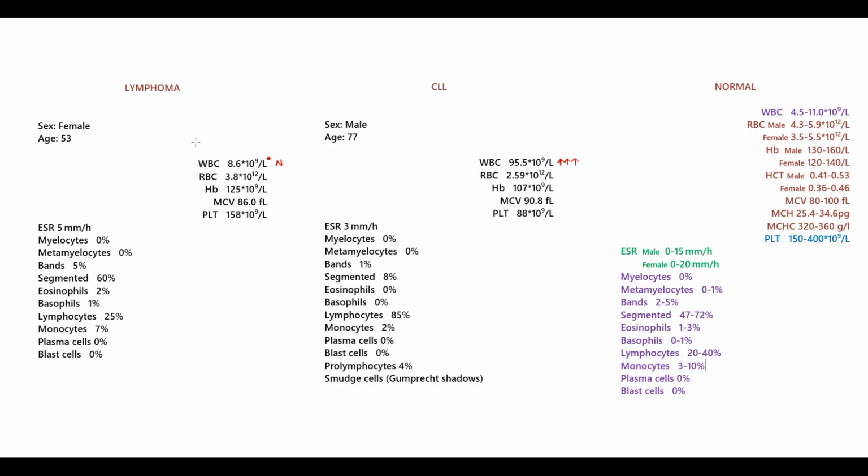The reason is that malignant cells in lymphoma live and proliferate within the lymph nodes. So, until the leukemization of lymphoma happens, we will not see any changes in leukocytes in blood analysis. But in chronic lymphocytic leukemia, cells live and proliferate in the bone marrow and blood, and that's why we can see in the blood analysis such a huge level of leukocytes.